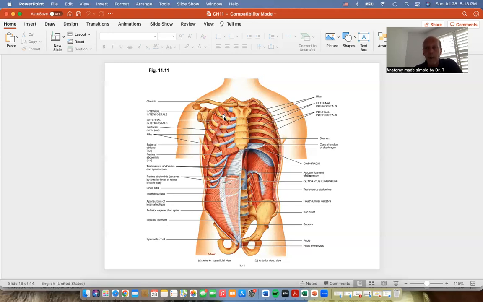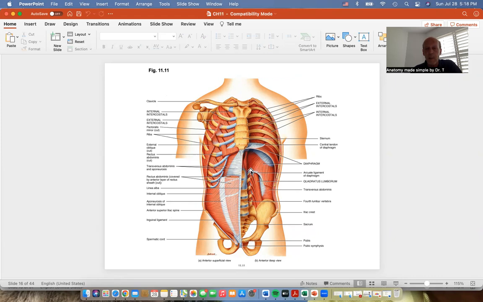Muscles that do the opposite, which speed up depression of ribs, are also called accessory muscles of respiration, but better to call them accessory muscles of exhalation or expiration. Those muscles are internal and innermost intercostal muscles, abdominal muscles as well, because when they contract, they would greatly increase intra-abdominal pressure. That pushes quite abruptly the diaphragm upward, and abdominal muscles certainly can do quite a lot of work to speed up the exhalation process.